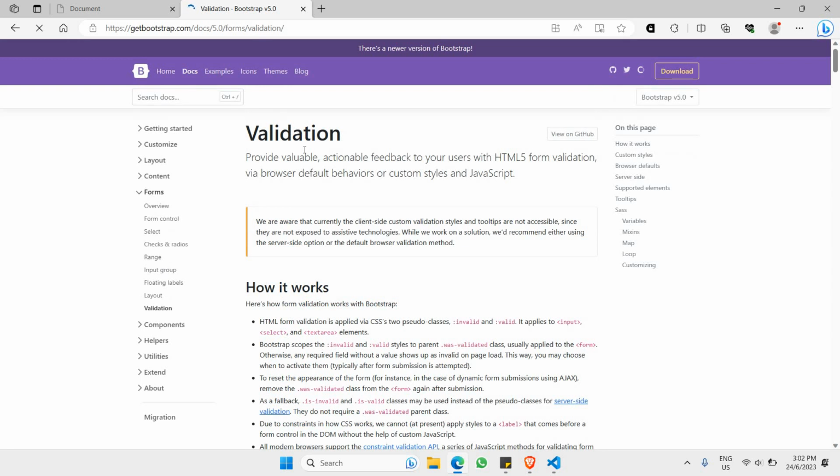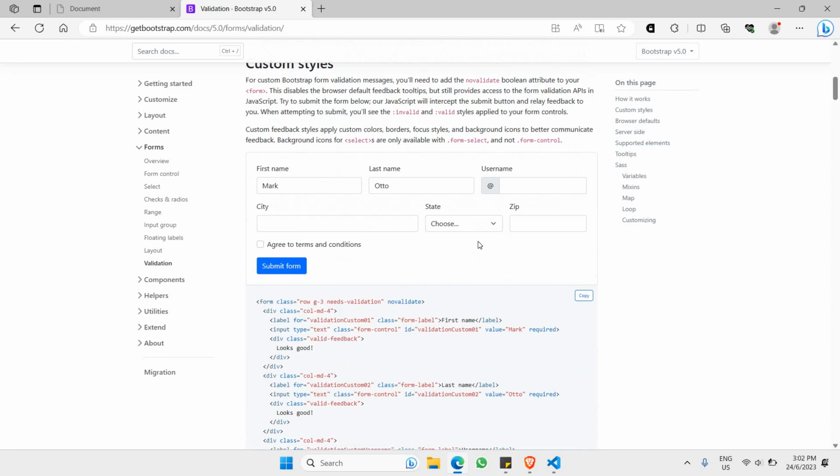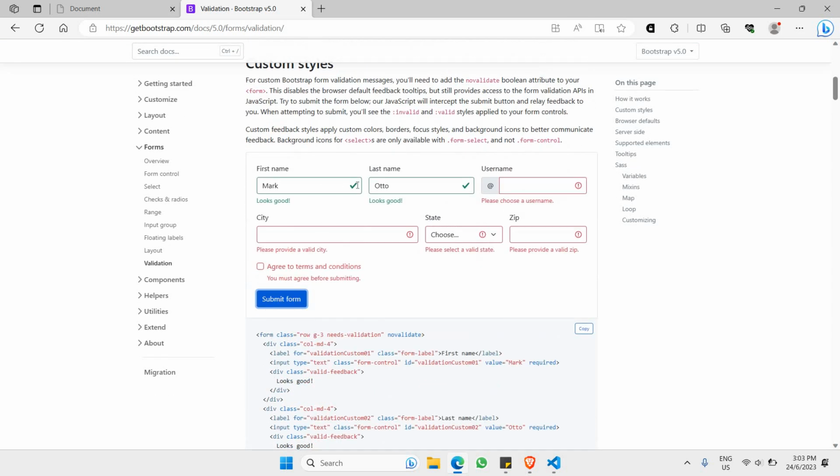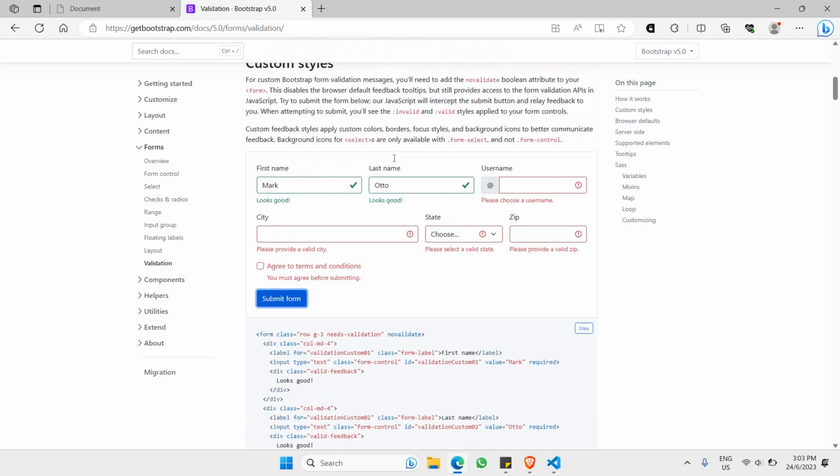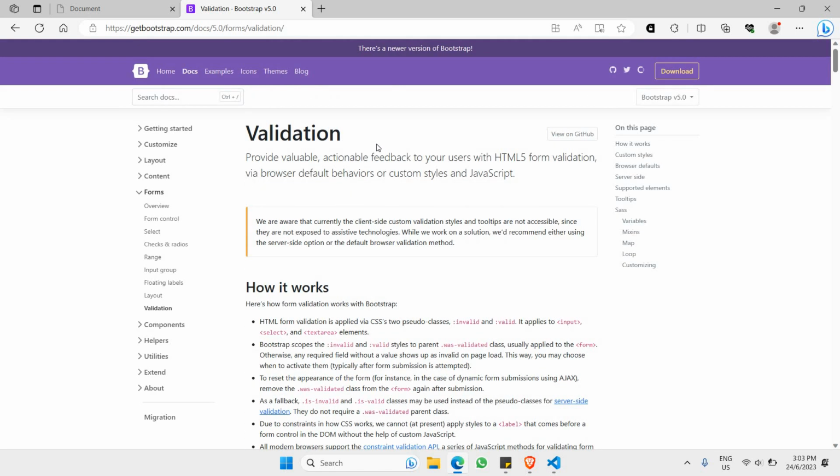And you can also make them to be validated. For example, when you submit the form like this, you're able to have all this validation added together with these particular input boxes as well. And those are the basic ideas of how we are able to make use of forms in our website.